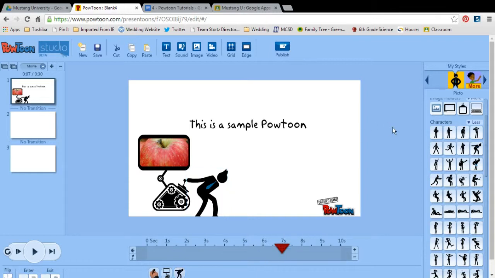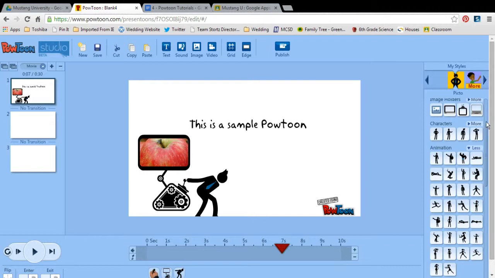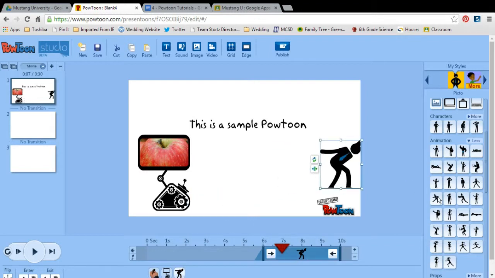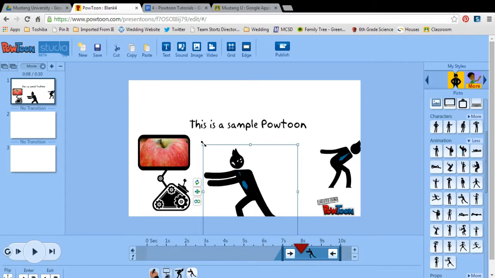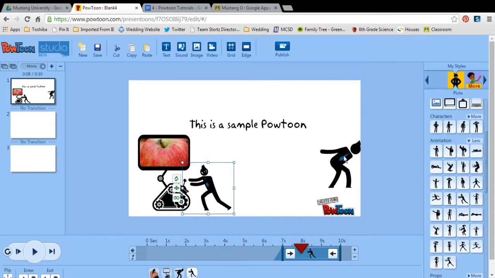There we go. I also have animation options, so these are characters who are going to be moving or doing something. So maybe I decide instead of pulling this thing along, I'm going to have this guy trying to push this lever. So there we go.